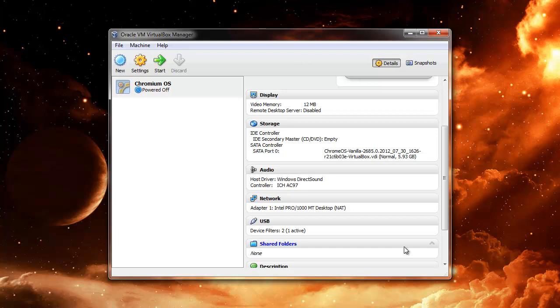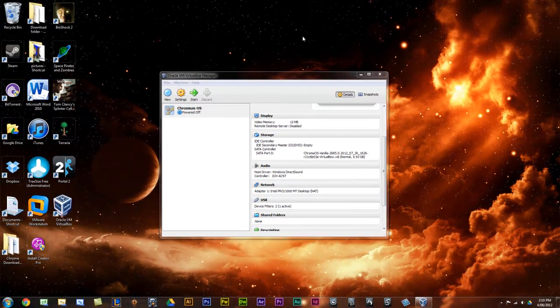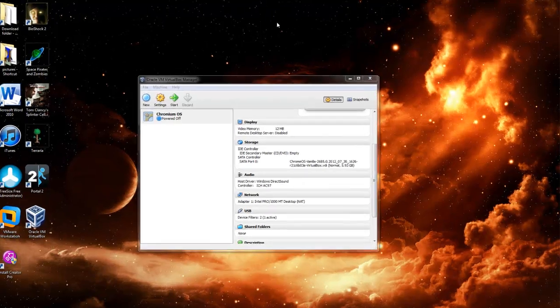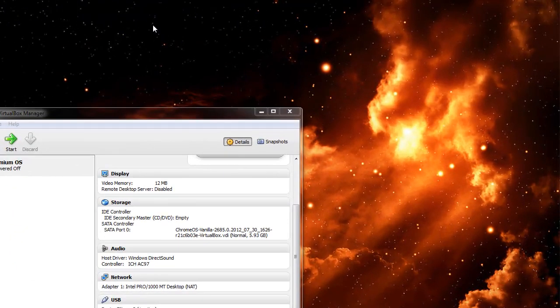Anyway, it's an alright OS, but I think it's more of a USB boot kind of thing. But definitely not a main OS. Because you can't do much on it, it looks like. And it has a desktop, but what's the point of the desktop when you can't put any icons on it?